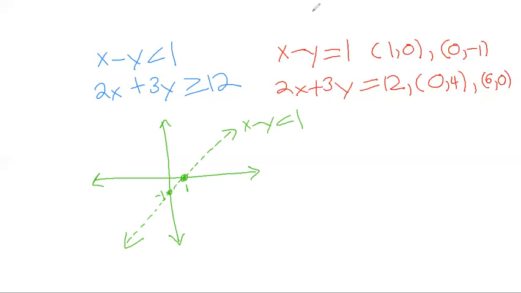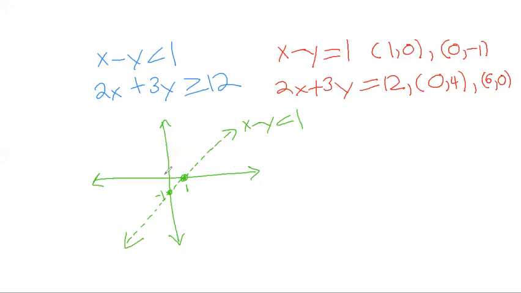Now I'm going to graph the other one. And I'm going to pick a different color to be able to specify the difference between the two graphs. So now this one, I have greater than or equal to. So the fact that there's an equal sign here means it's solid. But the first one, again, is a dashed line. Why? Because it's just a less than sign. There's no equal sign with it. The only way it's a solid line is if there's an equal sign. If there's not an equal sign, then it's a dashed line.